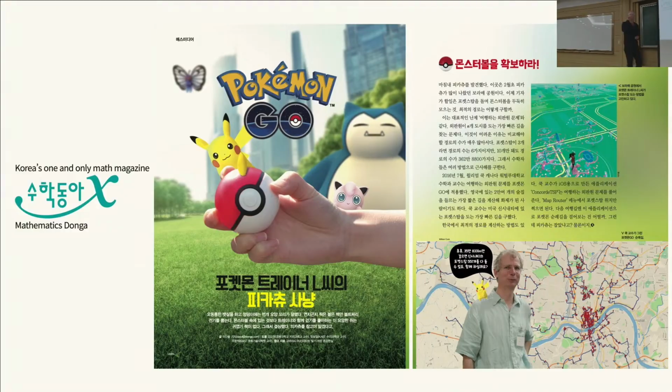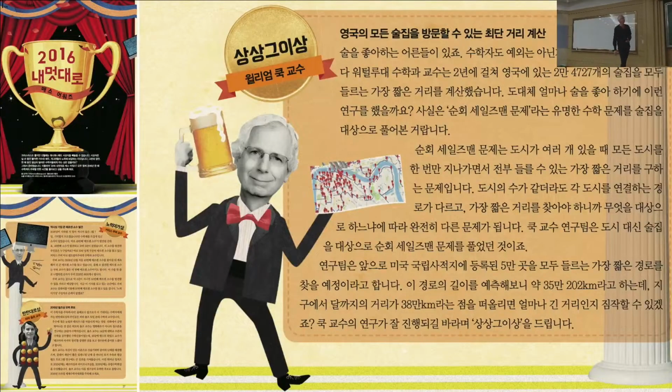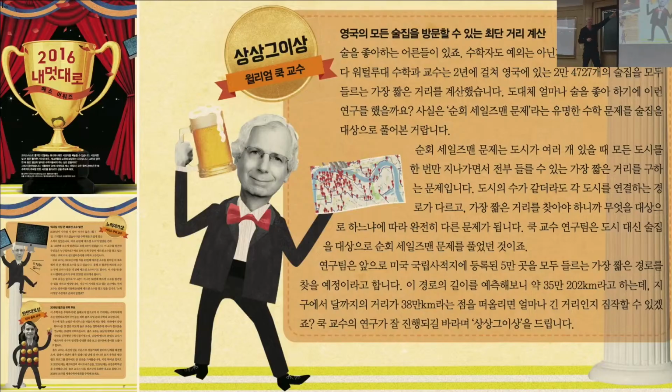I completed a tour for Pokemon Go. And not only that, the following year, the magazine gave me a fake award for the pubs thing, that people like beer and mathematicians. Not only that, you might notice a difference between that photograph's hair and my hair. They gave me extra hair to compete with Peter Schultz.